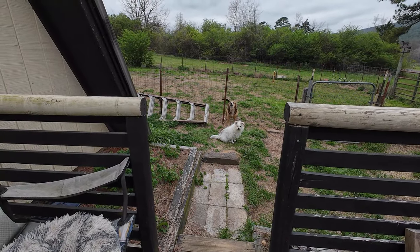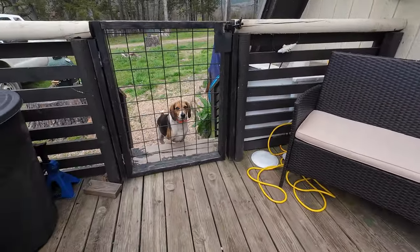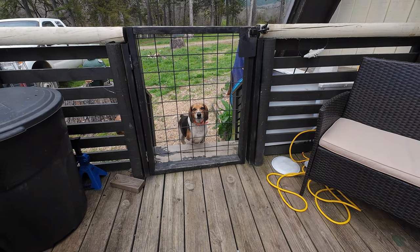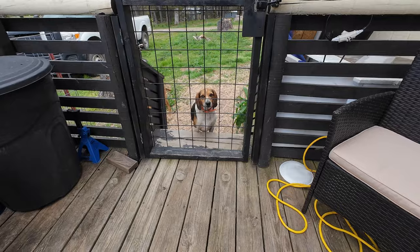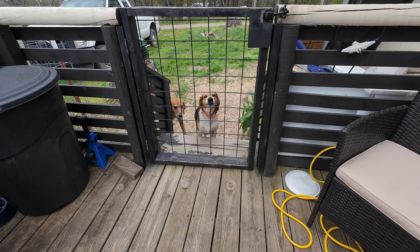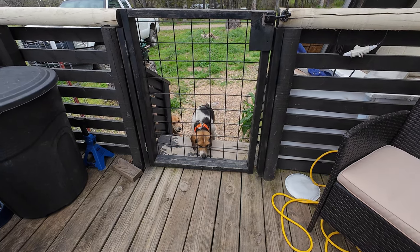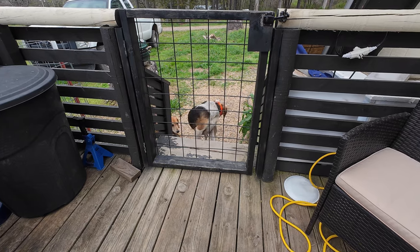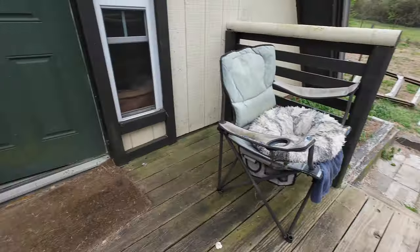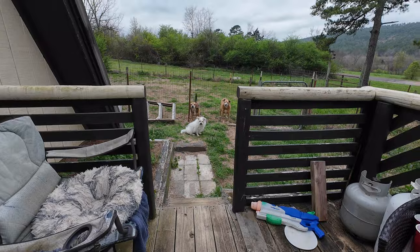They all want a hot dog. He's like totally deaf now. Let me go get you a hot dog. What about Melly? I don't see Melly — I see a tail. Yep, there's Melly. You guys haven't had hot dogs in about a week because I keep forgetting to get them at the store. Does Rooster want one? All right, we got them all — I better go get them one.